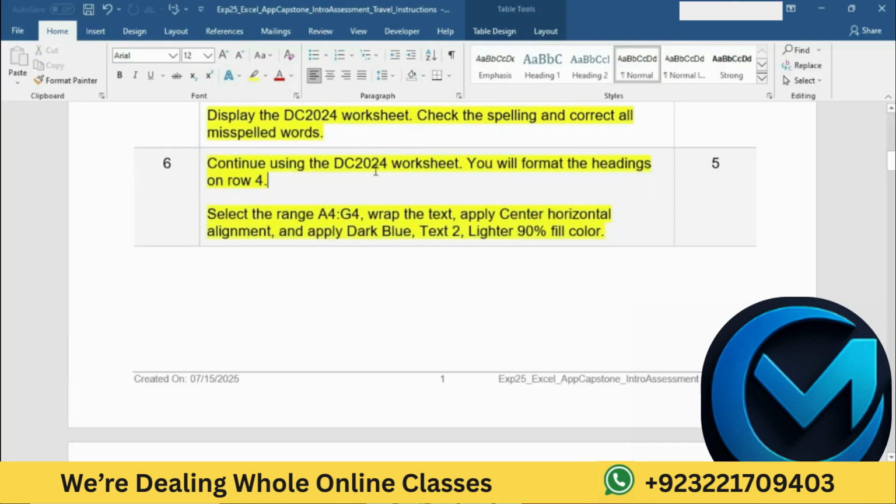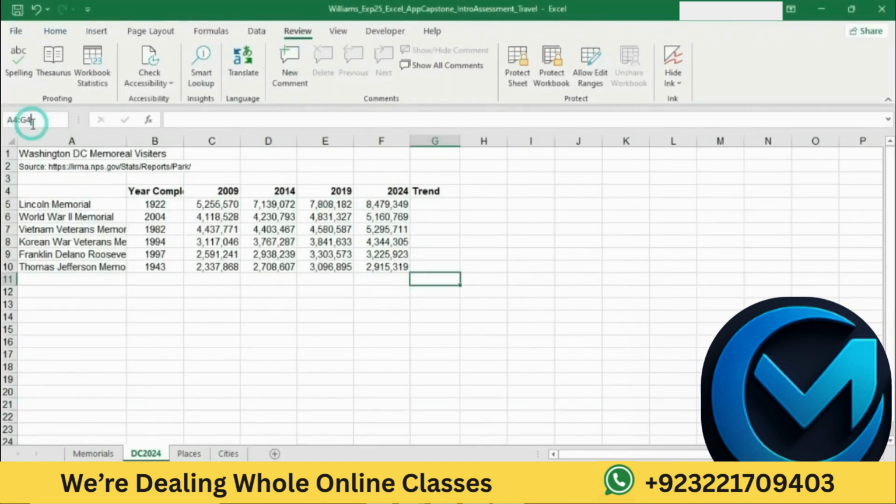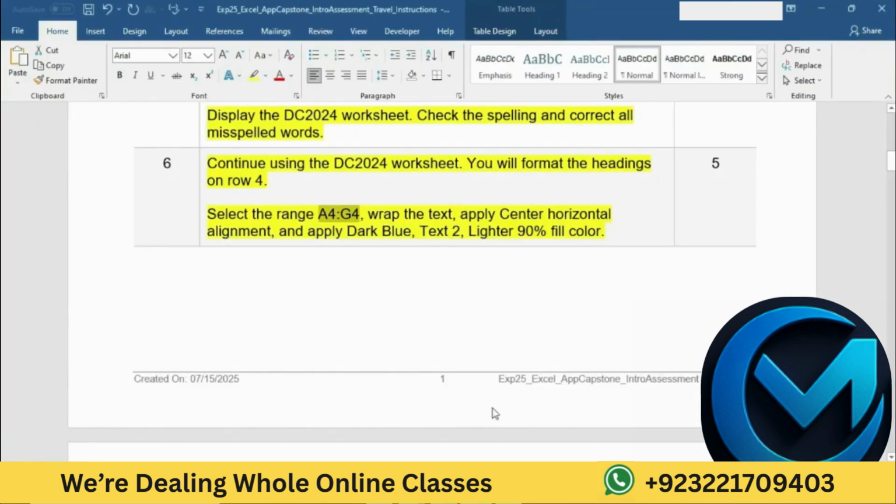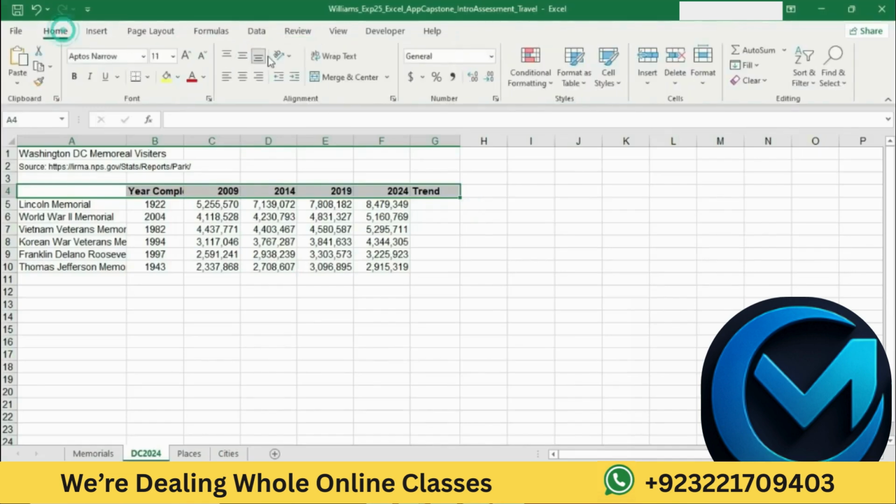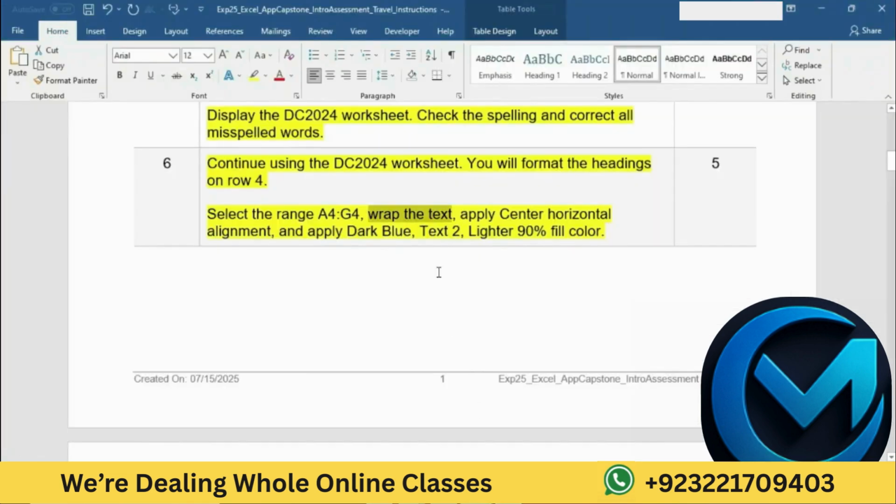Continue using the DC 2024 worksheet. You will format the headings on row 4. Select the range A4 to G4, wrap the text, apply center horizontal alignment and apply the Dark Blue, Text 2, Lighter 90% fill color. First we select the range A4 to G4. Now move to the workbook. First we type the range, select it, and wrap the text. We go to the Home tab, then click on Wrap Text.